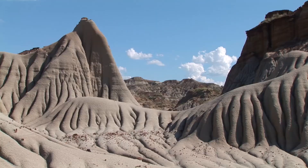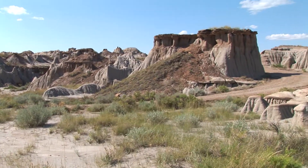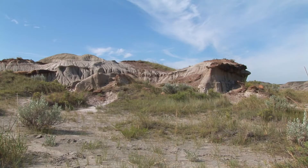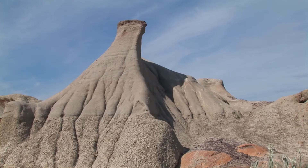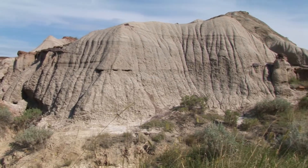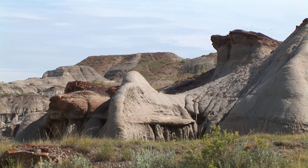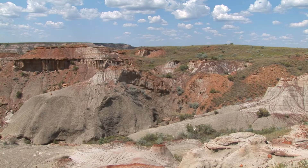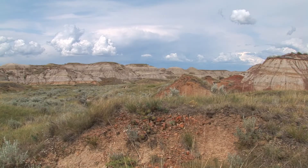Today, water from prairie creeks and runoff continues to sculpt the layers of the Badlands, the largest in Canada. During the Upper Cretaceous period 75 million years ago, Eastern Alberta was a low coastal plain at the edge of the shallow Berpah Sea. The climate was subtropical, and the rich wildlife included 35 species of dinosaurs, several of which lived in herds overcome by flooding. Their bones were buried and preserved under layers of sand and mud deposited in the deltas of sluggish rivers, which became the present soft sandstone and bentonite clay shale rocks, the dinosaur park formation of the Judith River Group.